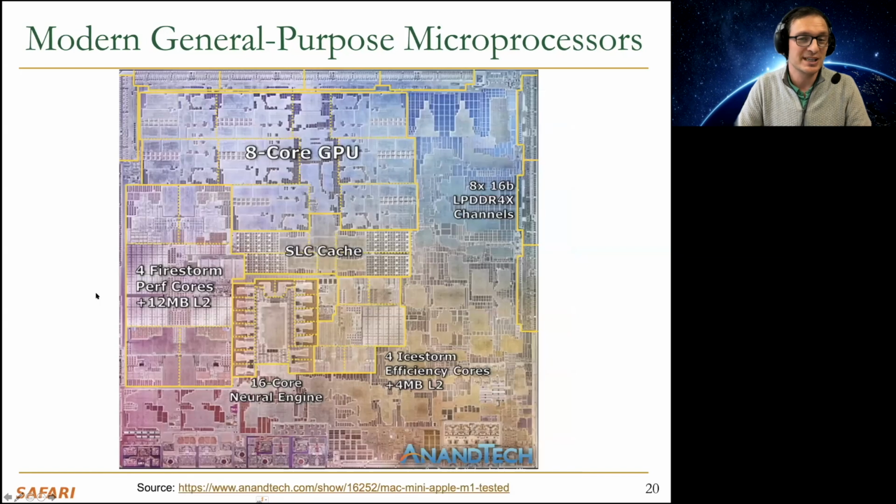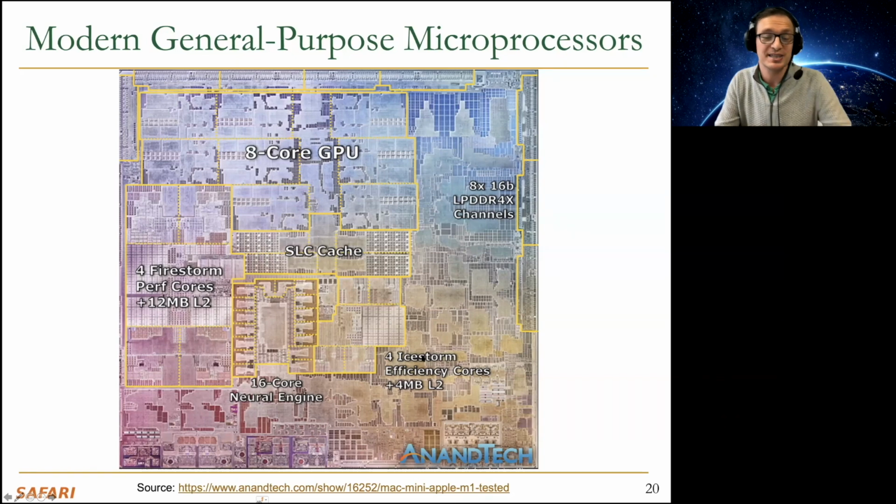If you look over here, internally, it's not just a general purpose microprocessor. Internally, it's a heterogeneous system, right? Look over here, for example. They say they have 4 Firestorm performance cores. These are high performance general purpose cores, 4 of them, plus some cache, as you can see. And then they have more efficiency cores. They don't give a lot of detail over here, but probably these are cores that have high power efficiency, but not as high performance as these ones. So even the general purpose parts of the chip are very heterogeneous.